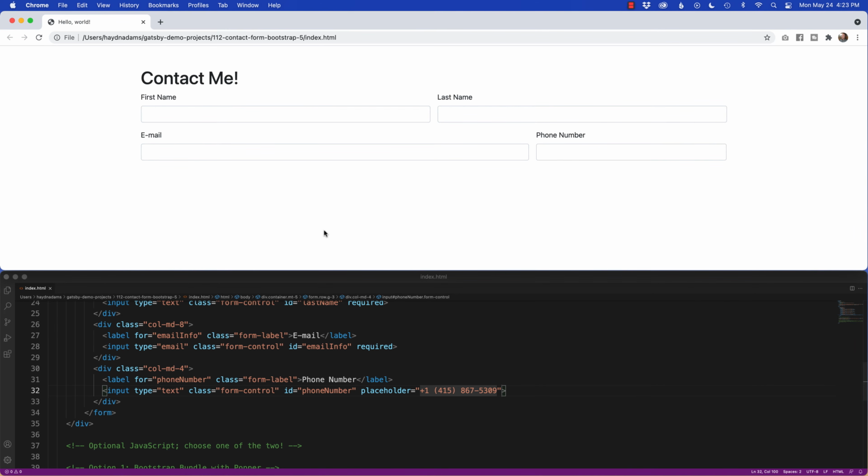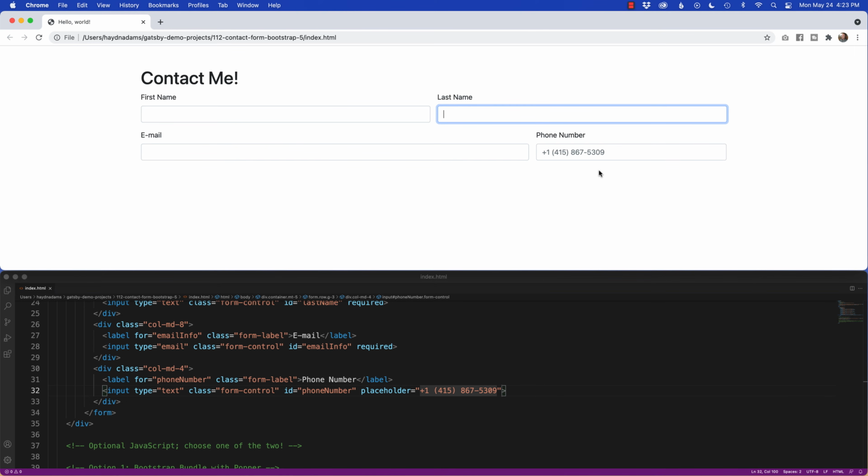Now when I save it and refresh, the phone number is in there. It shows the user, well, we prefer the +1 and the 415 area code and the number as well. Keep in mind that this is not going to be required, so it can just sit there. It's just a random placeholder because I want to show the person what I'm asking them to type in. Obviously for email address, it's self-explanatory, and first name and last name, but phone number isn't quite that.